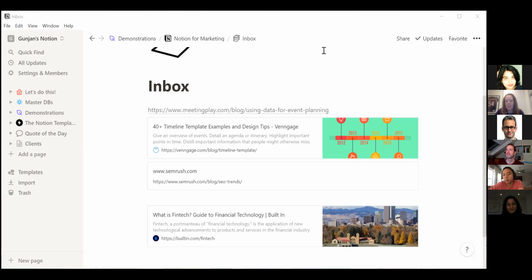I'm curious if anyone has ever used Quip before. It's pre-Notion. It's been hanging out there for a while now. It's sort of like the Google Docs alternative. Has anyone heard of it? I've heard of it, but I haven't really used it.